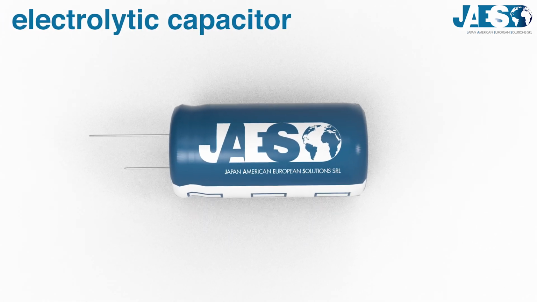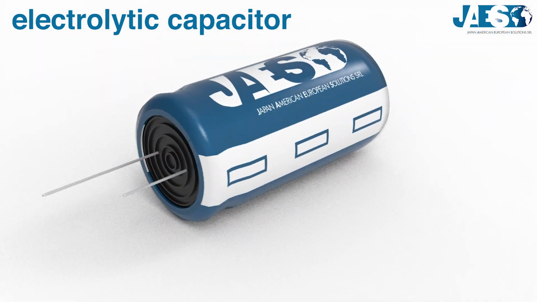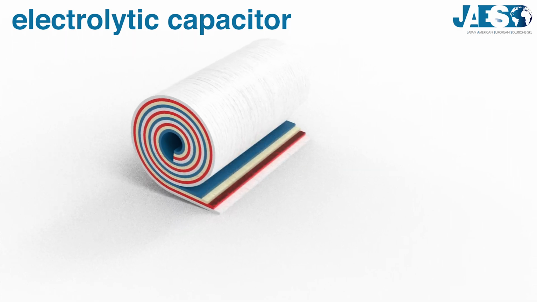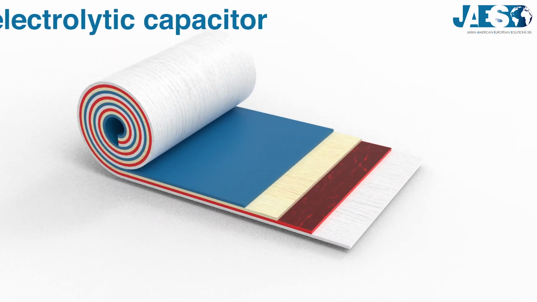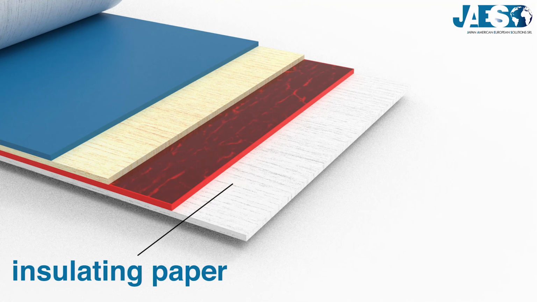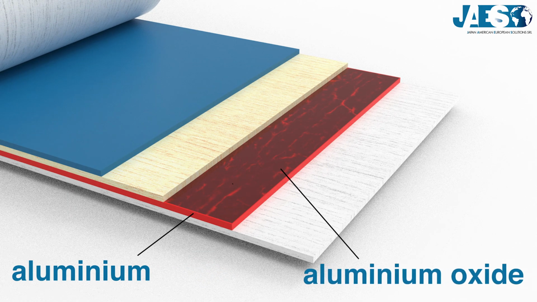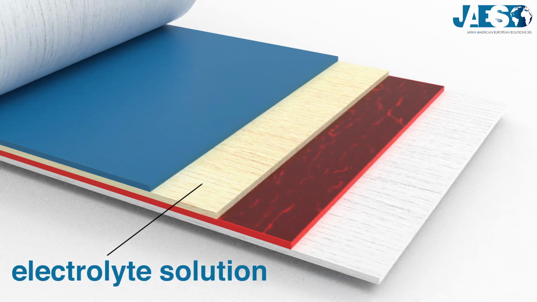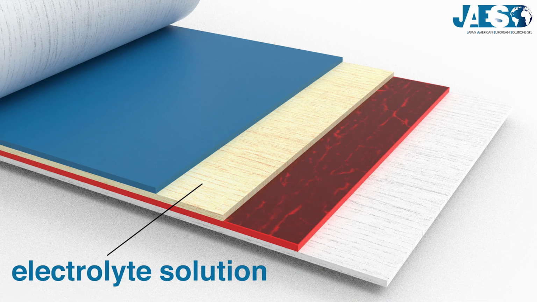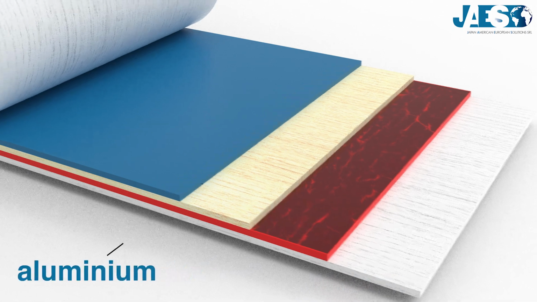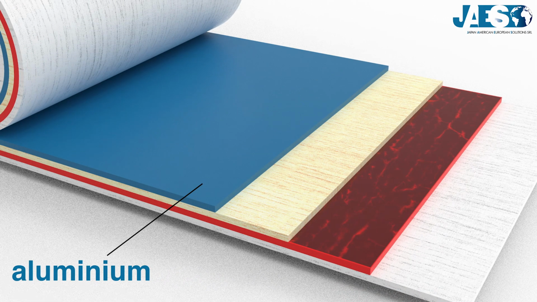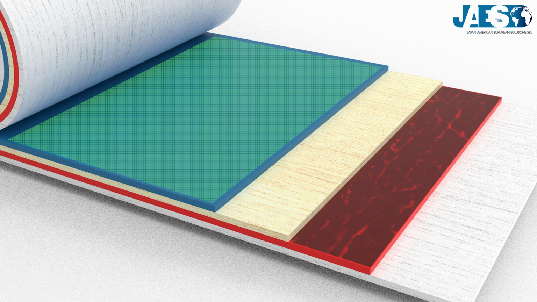The electrolytic capacitor is made of several foils wrapped with one another. It is cylinder-shaped, and if we unroll it, we can see all the layers. There is a sheet of insulating paper between each layer. A positive side with an aluminum foil with an oxide layer as dielectric insulator. A piece of paper soaked in electrolyte to better conduct electricity. And another aluminum foil, the negative side, that holds the charge. The surface is way bigger than the ceramic ones. As a matter of fact, they can accumulate much more charge.